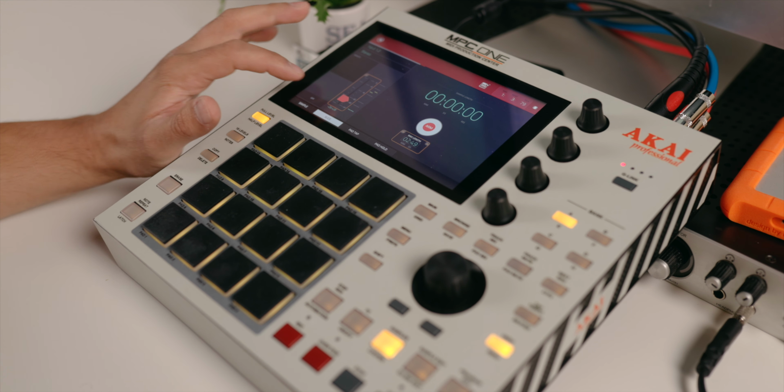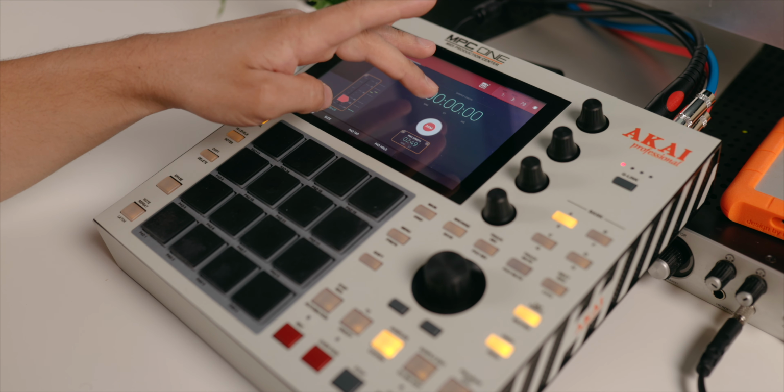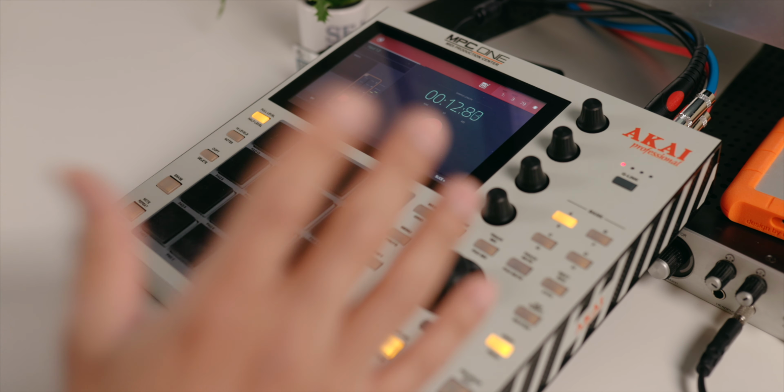So let's go ahead and record that. And this time I'm not going to go on slice mode. I'm just going to sample straight into the MPC ONE. So let's go ahead and do that. All right, that's cool. I'm gonna just get that right there.